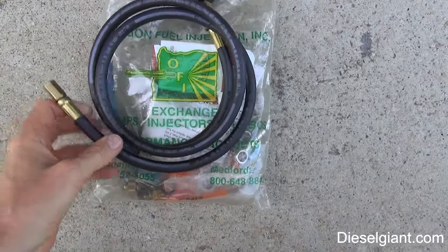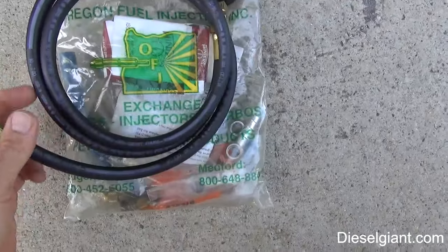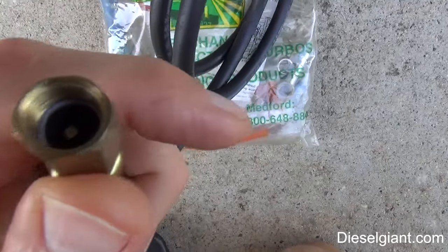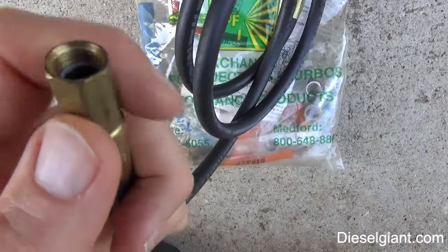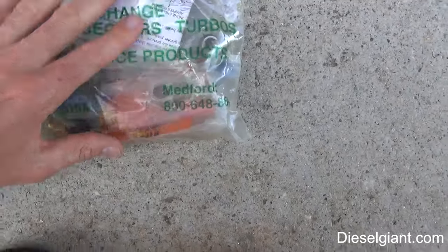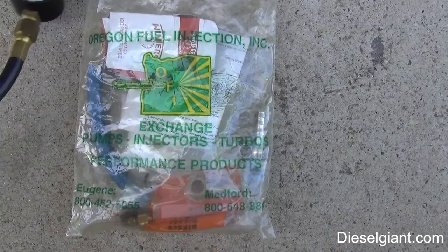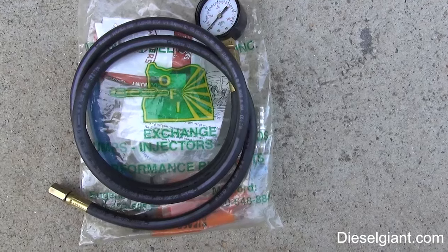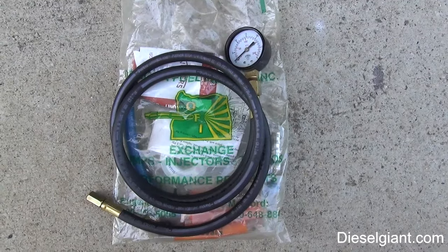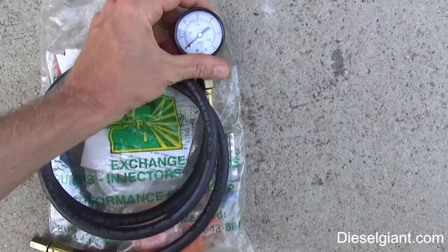Alright, I want to show you the kit that I use. This is from Oregon Fuel Injection Inc. I got this years ago, and this is the pressure gauge with the hose, and as you see inside here, it's similar to what you'd use to fill a tire up. It's not the same, but this kit has tons of different fittings to check all different years, makes and models of diesel fuel injection. So this is the kit that I use. You don't have to use this kit. You can use pretty much any kit that's got the proper adapters in it. You could even use this on a gasoline car that's got fuel injection.